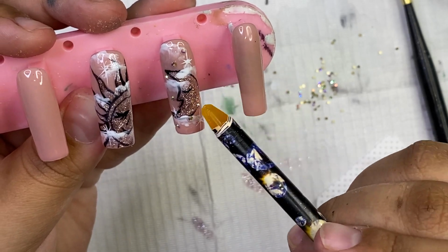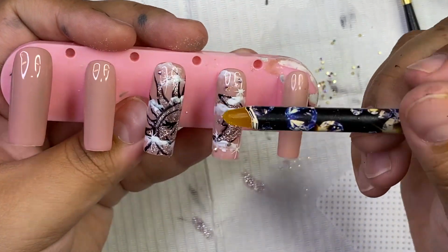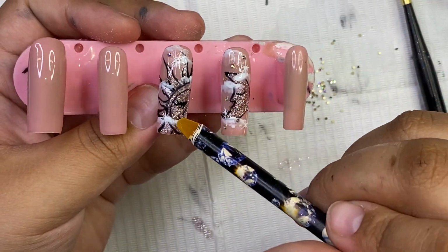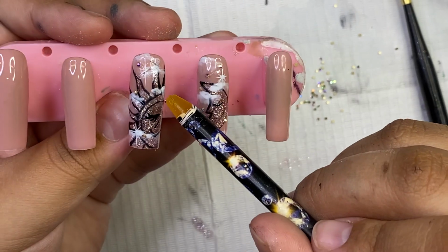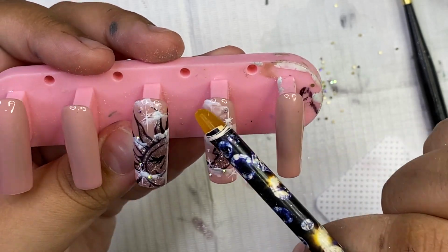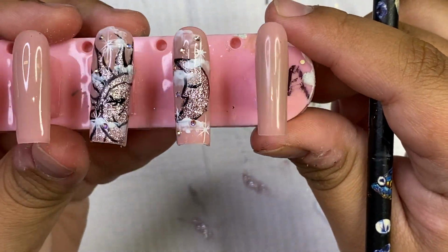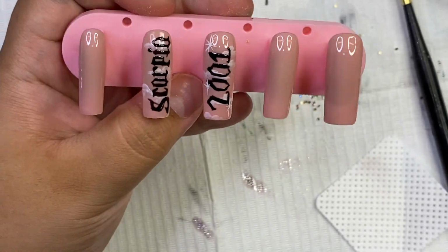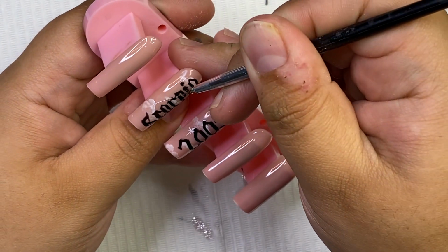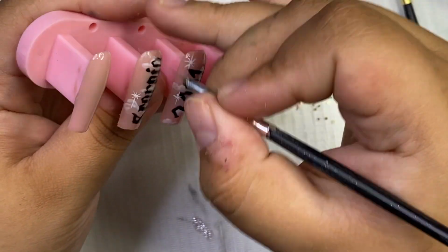I just make it as simple as possible, because as far as pricing, I don't even know, you guys. I just look at it and I'm like, okay, that would take me an hour or 2 hours. These designs would be kind of hard, so I'm probably going to take a little longer in case something goes wrong. And then I look at the gems or the charms and I'm like, okay, I need to go buy those charms for the set, and I just factor in all those things. If it's going to take me a while, or if it's something really difficult, I charge more, because they're paying for your work, your talent. So I price it accordingly, and if people like the prices, then they buy it, and if they don't, they don't. And it is what it is.